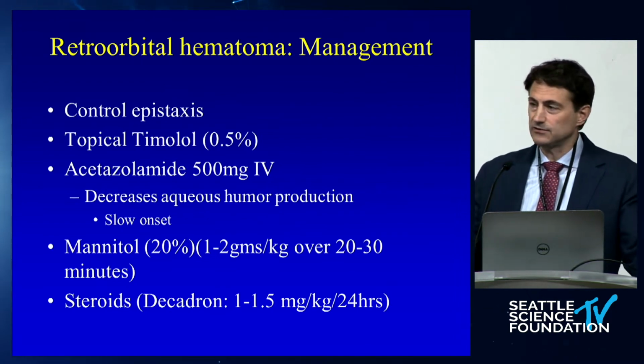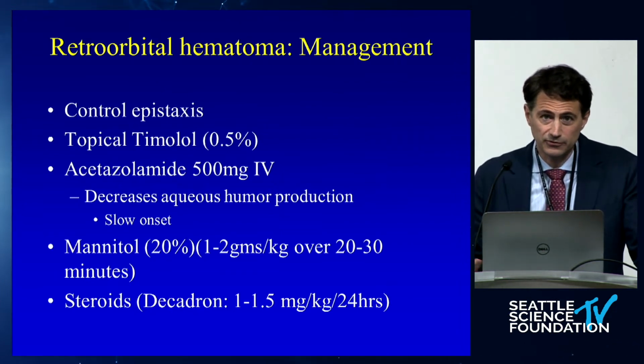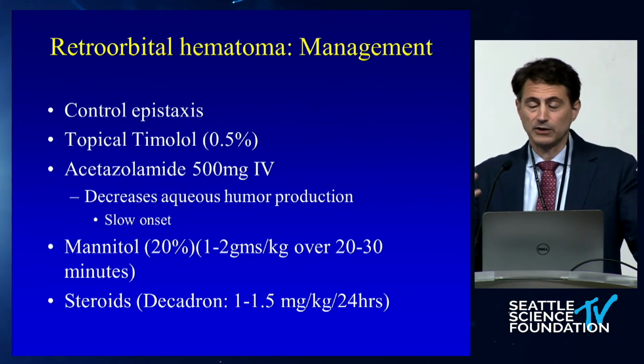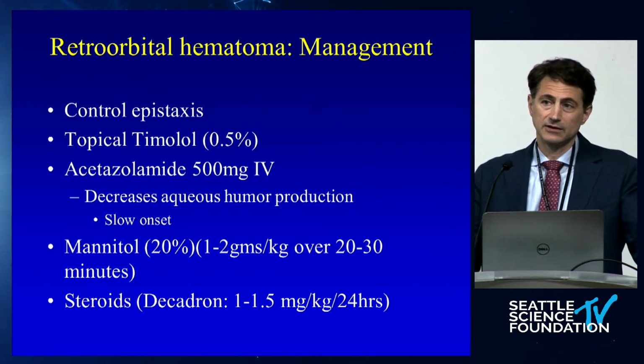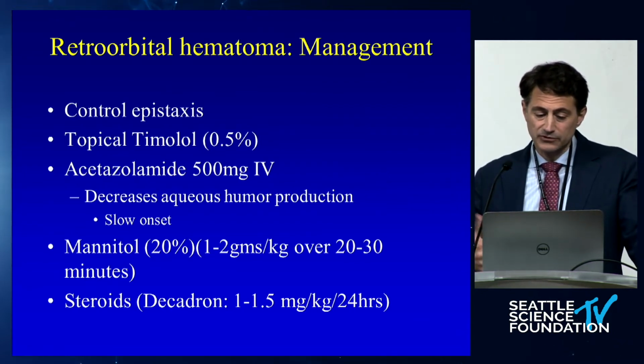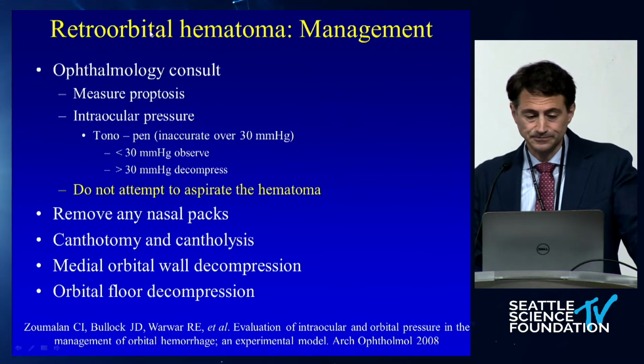And in courses like this, it's actually a good idea, if you're doing cadaver dissection, to try and do this if you've never done it before. I actually have had two orbital issues where I've had to do a lateral canthotomy and cantholysis myself in 15 years. And it's super humbling, but I was able to get control of those situations and patients did well.